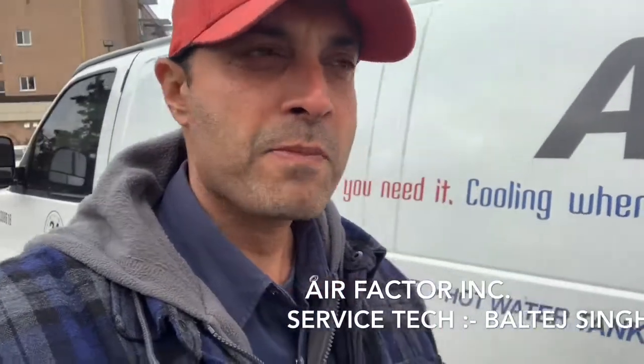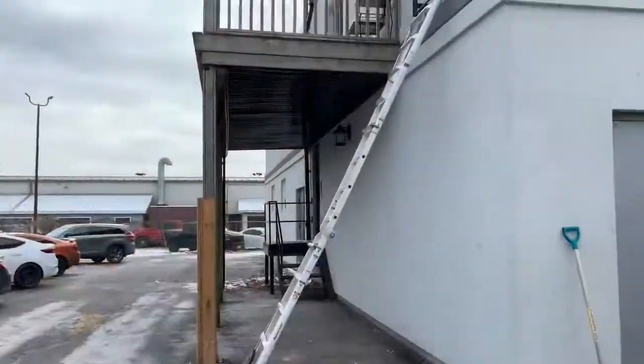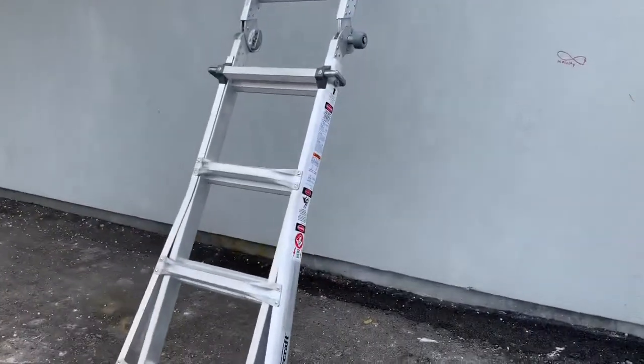We have one Carrier RTU unit to check. It's not heating up, so we're gonna go to the roof and check what's happening. Ladder right here. So I'm gonna go to the roof and I'll see you there, guys.